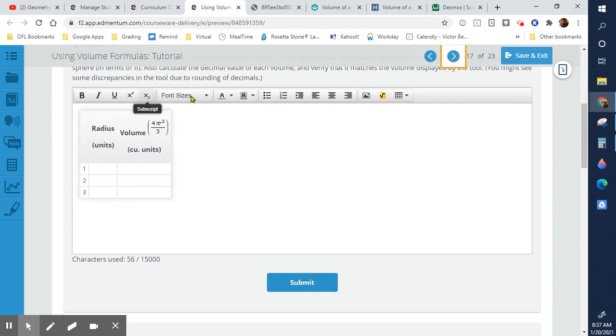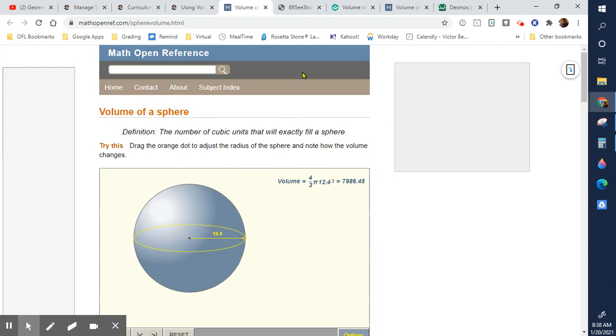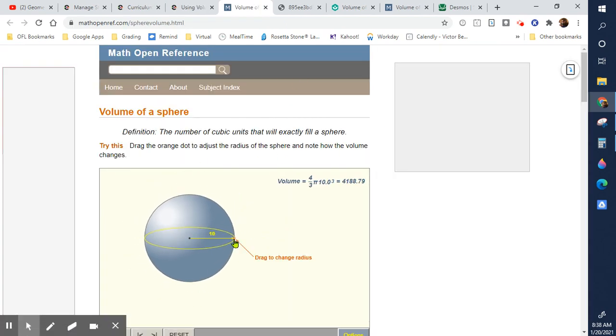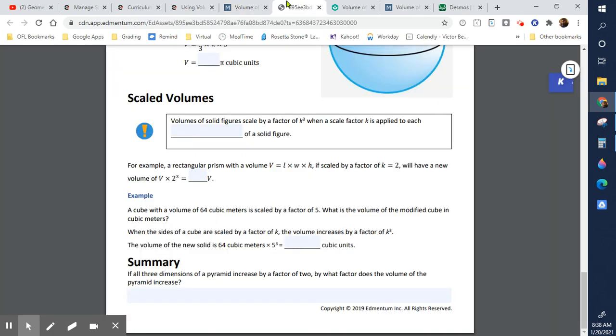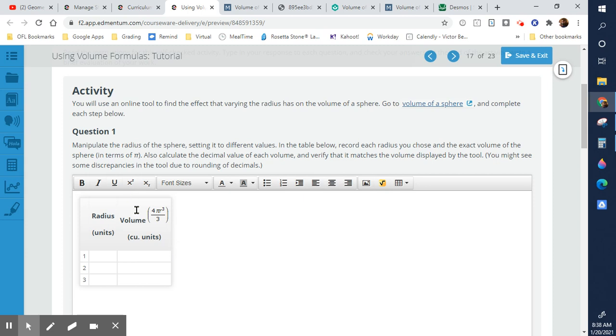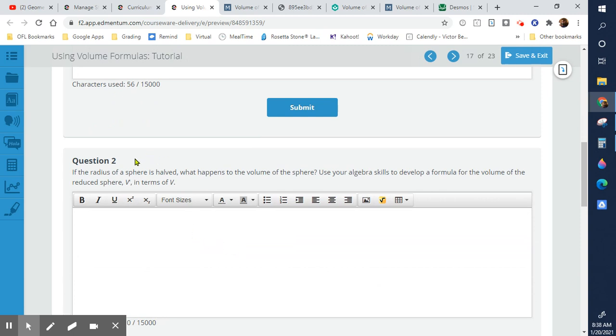All right, so here, all we're going to do is just mess around with these. So I'm not going to go into this. You guys should be able to do this on your own at this point. Change your radius, write down the volume. This one is actually only affected by radius, so that's really easy for you to do. Moving on to the next one.